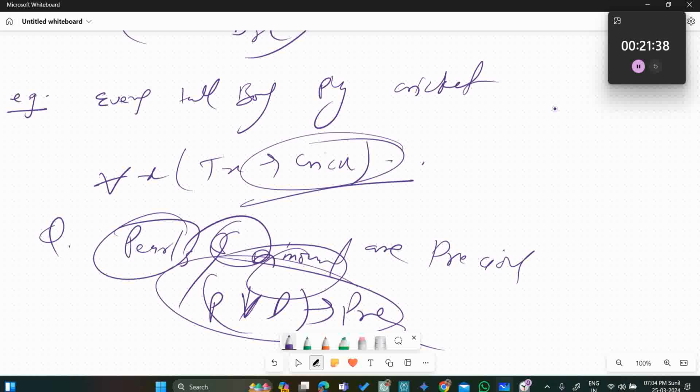Similar to this: lions and tigers attack when hungry or threatened.